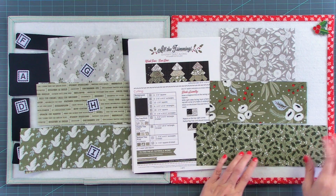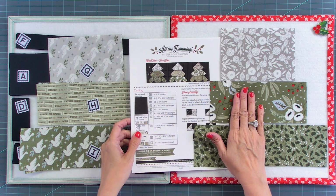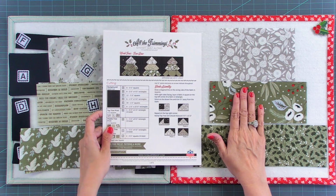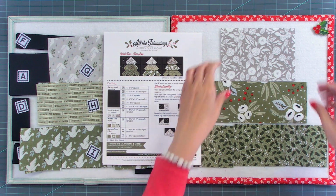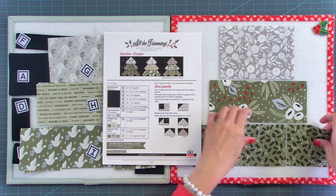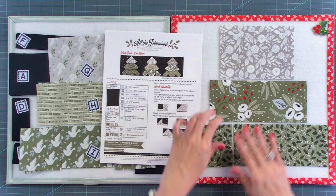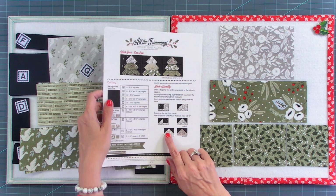So this entire block consists of corner square triangles. So the way that I would do this block at home is the way I'm gonna teach you. I'm gonna combine a lot of steps because it's gonna make chain piecing easier for you, and it's gonna just make the block come together a lot easier. So I have this laid out just like the pattern. I'm gonna look at step one.